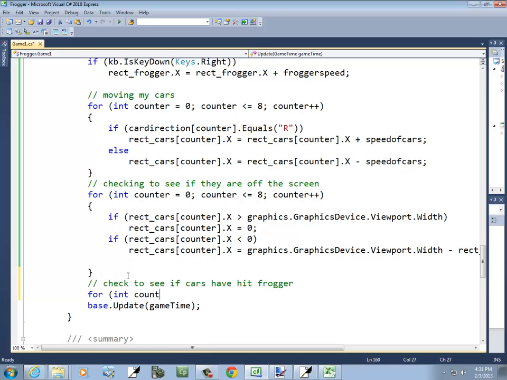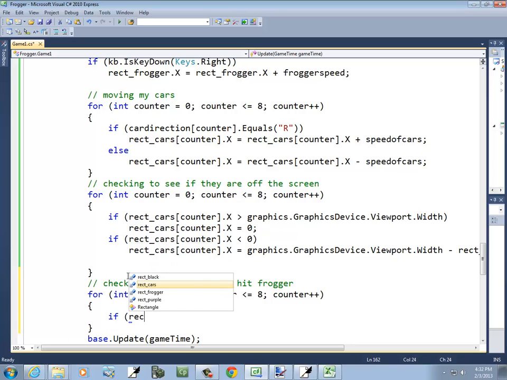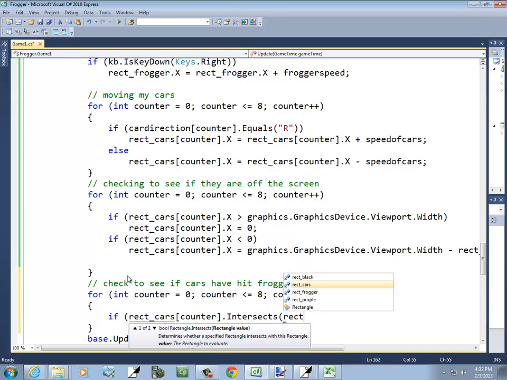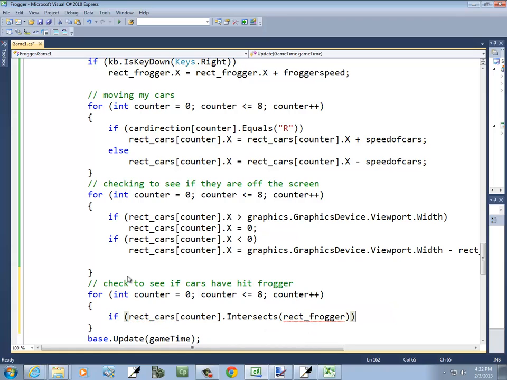For int counter equals 0, counter is less than or equal to 8, counter plus plus. Beginning curly bracket, closing curly bracket, and I'm going to say if the rect of the cars counter dot intersects, then beginning parentheses, and then rect Frogger. That means they just hit Frogger.